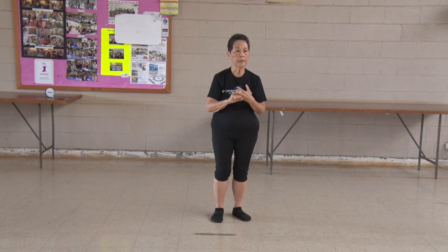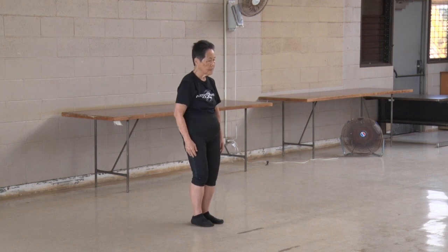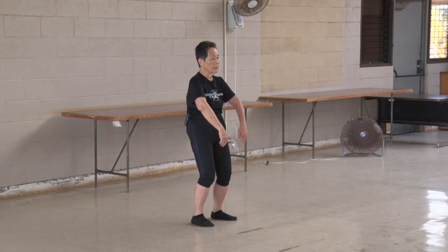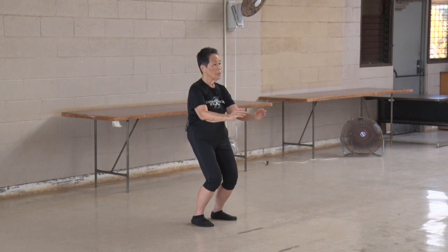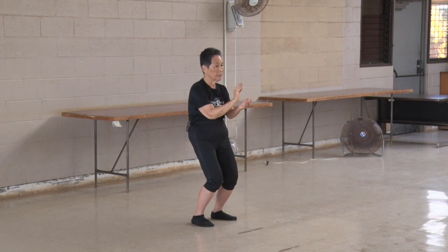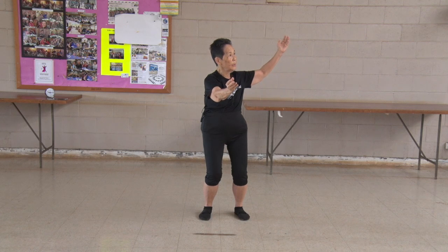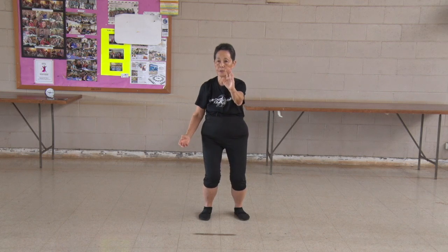But now, let's see if we can kick it up a notch and create spirals. Right away in commencing form, we are creating spirals. From here, we're creating spirals. From here, we're creating spirals. So your job now is to watch to see where the spirals are occurring. Obviously here, obviously here. That backhand helps us to spiral up. It comes towards us. The hand that comes to the back also spirals.